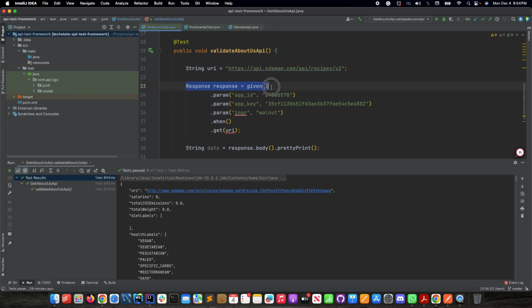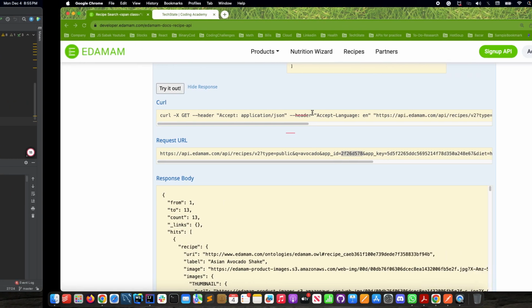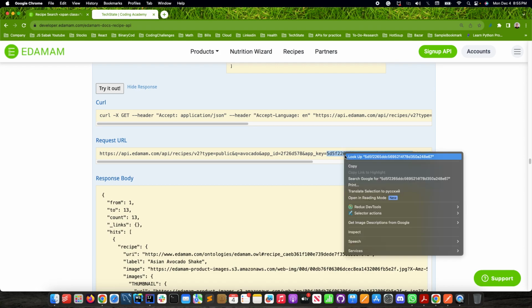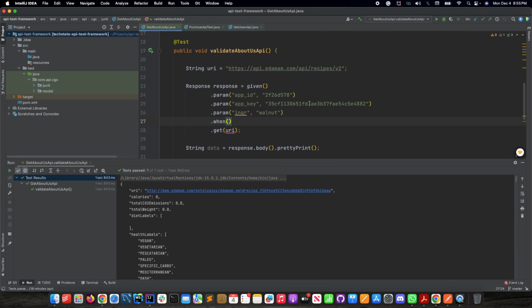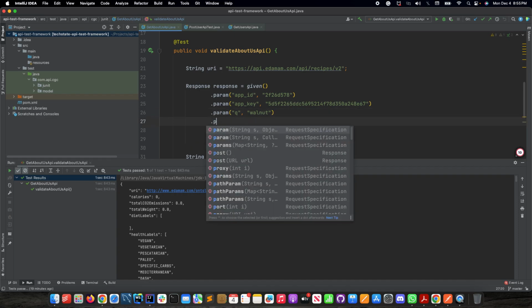So when we're performing an automation request using the REST Assured library, this response comes as part of the REST Assured library. We use the Gherkin syntax of given, when, then. After given, we provide the parameters. There are different ways of performing this API testing, but I'm just going to use the very straightforward and simple one, because that's not our focus. I just want to show you that in automation, this is how we would provide different parameters.